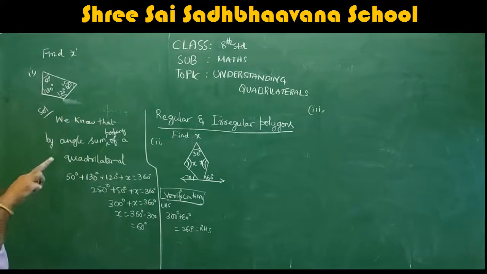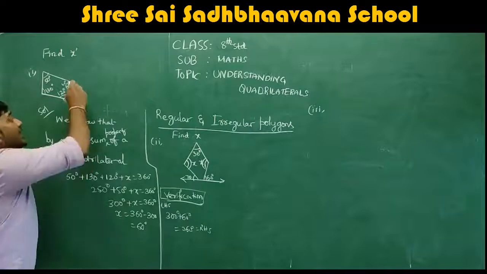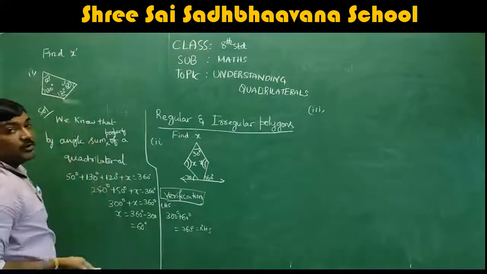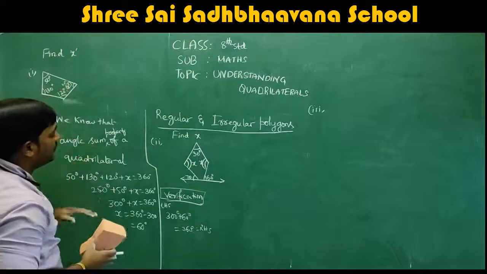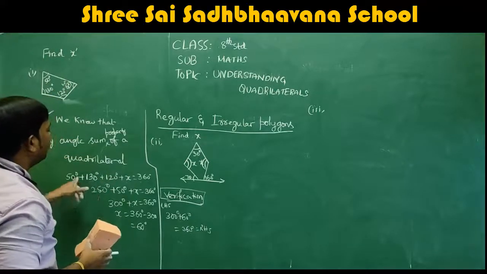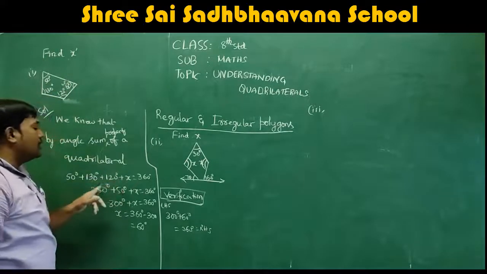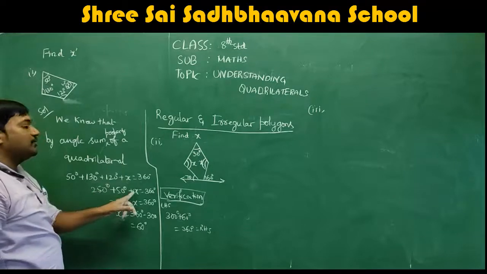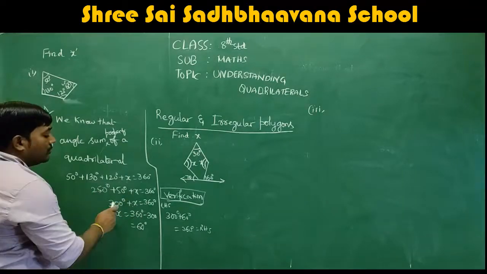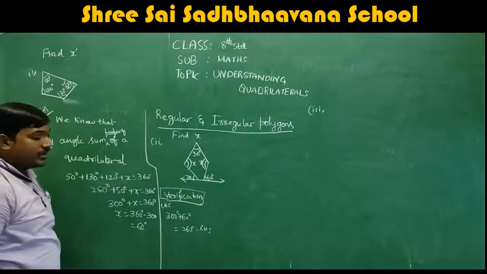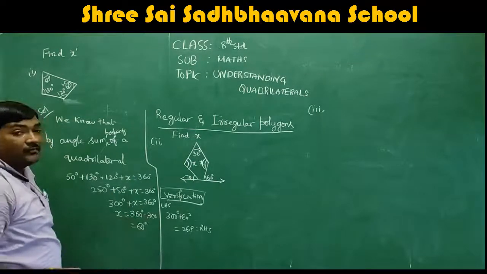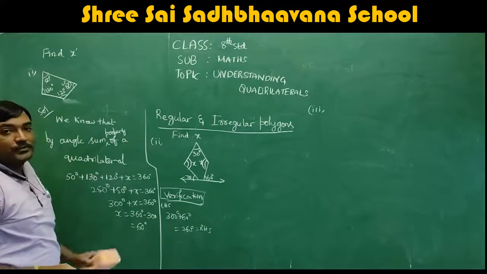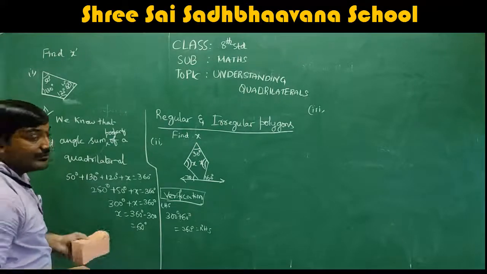The sum of all the angles of a quadrilateral should be equal to 360. So that is the reason; the unknown is x. So in the LHS, 50 plus 130 plus 120, which is 250, plus 50 plus x is equal to 360 degrees. So 300 plus x is equal to 360 degrees. x is equal to, 300 will go to the RHS, 360 minus 300, which will give you 60 degrees. So we got 60 degrees as the x value.